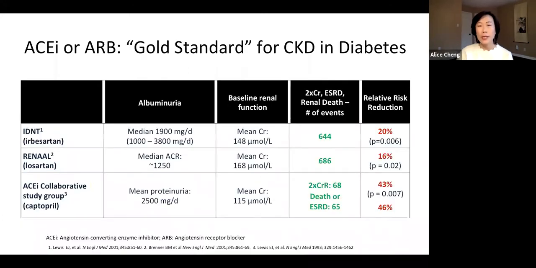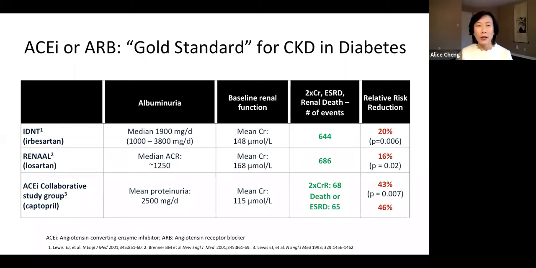But that's sort of the A1C piece of the puzzle, and I'm not going to bother showing you the data. The blood pressure piece is well known now for decades. The third pillar, though, remember, was ACE inhibitors or ARBs. And you can see that with the ACE inhibitors and the ARBs, there was significant reduction in hard renal endpoints, whether it be irbesartan, losartan, or captopril. And there are other studies that I could show you. So the establishment of ACEs and ARBs being gold standard for CKD is old. It's well established. And if you look at the dates of these studies, 2001, so 19 years. We've known about this for 19 years.